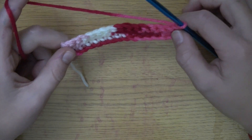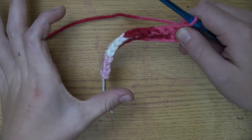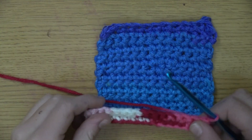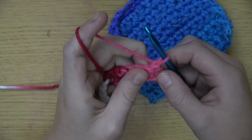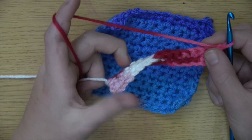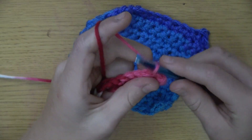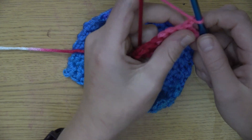So then you're just going to continue this until however big you want it — I usually go to about this thick or something. I'll show you a finished single crochet square. So this is what a finished one will look like. Get as many chains as you want and you're just going to repeat this pattern. Make sure before you turn your project, always chain one, then keep going.